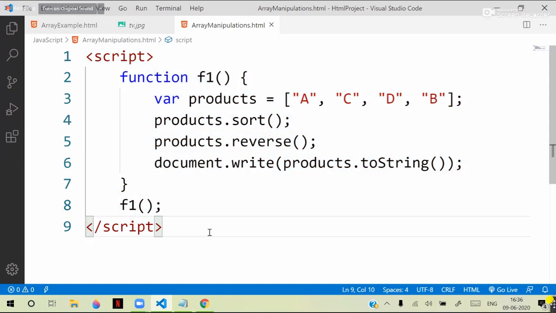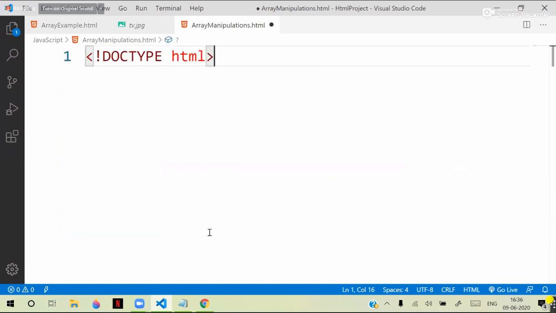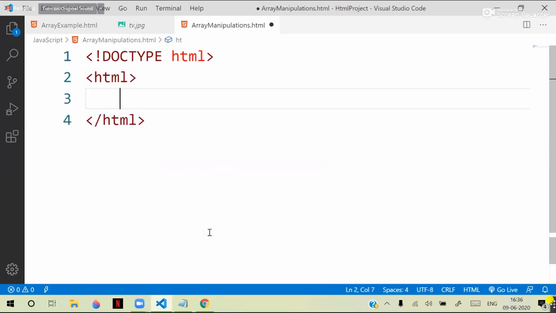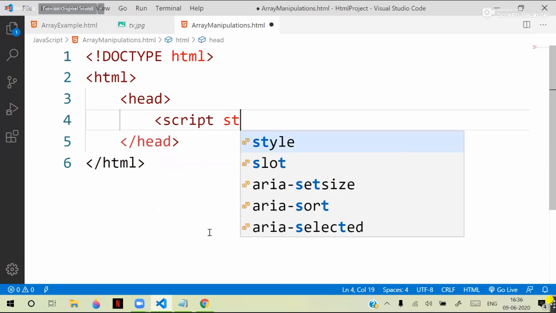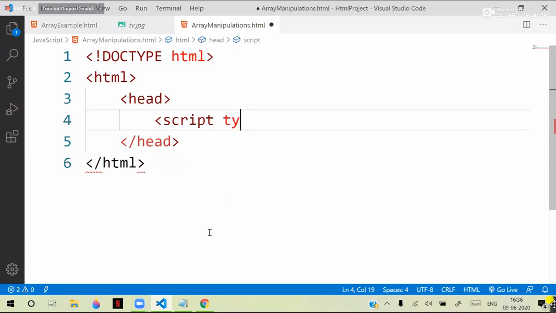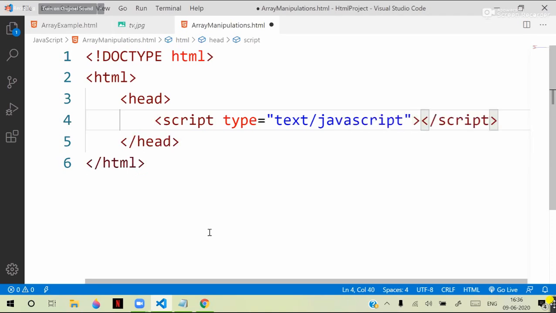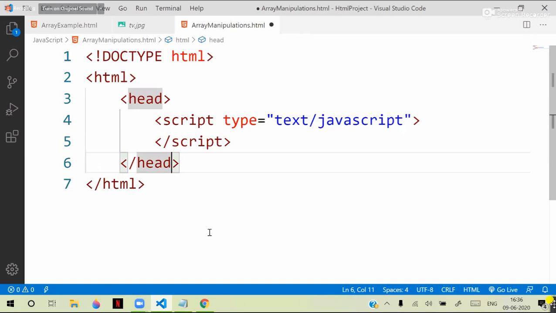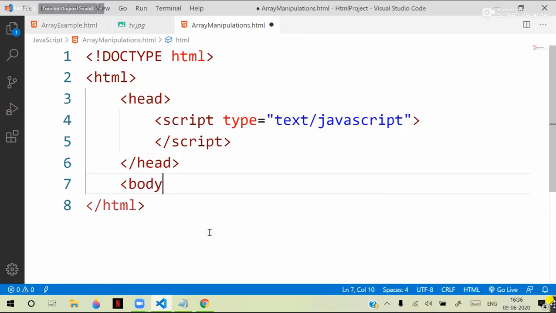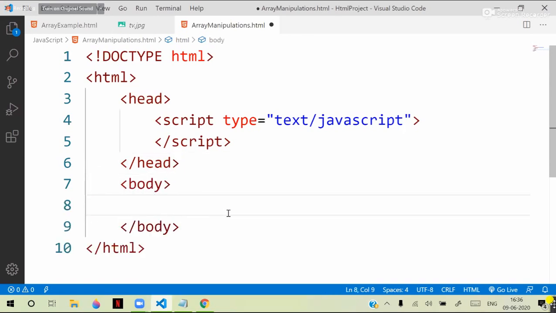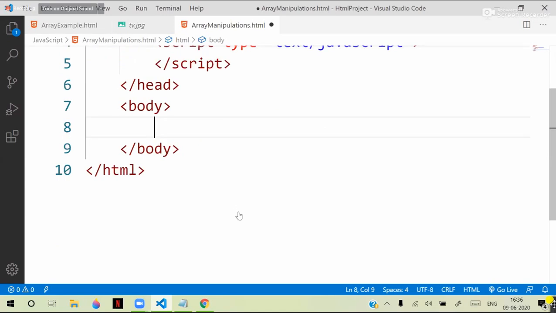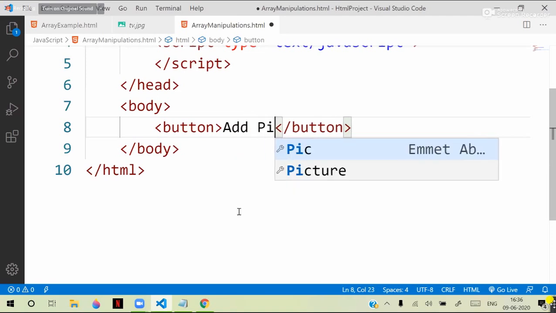Let's see, first, how do we create a new element? I am just designing the doctype, HTML, head, script type is equal to text/javascript. And here, in the body, I'm defining a simple button, add picture.